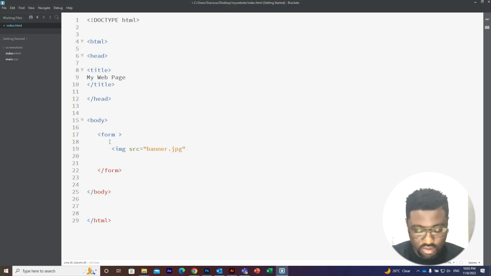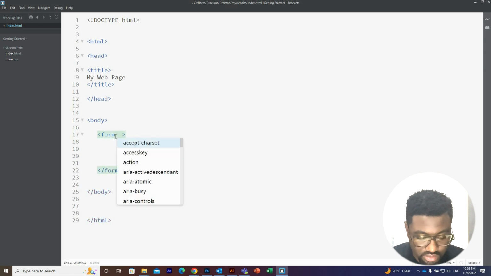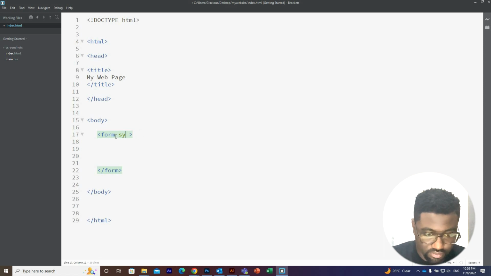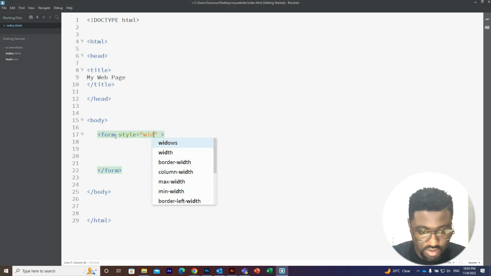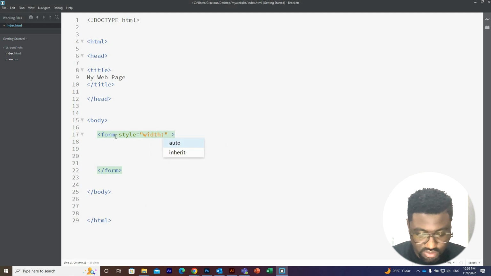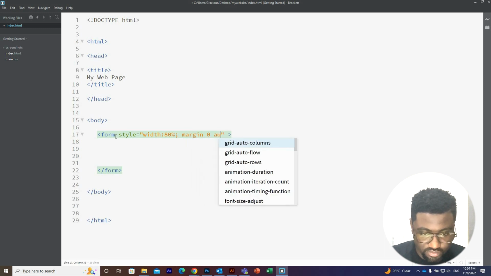First of all, I'll put some style here. Make the width of the form 80% of the page, and then I'll center it with margin 0.